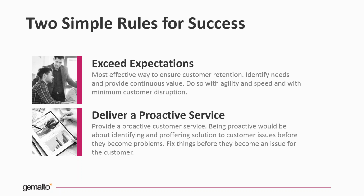Number one, identify the needs before they become a reality for a lot of your customers. Otherwise, you tend to go out of business, or maybe your competition tends to take more of the market share. So you need to do that with a lot of agility, a lot of speed. But this also means that you need to have all the information you want to make those kinds of decisions. Right?